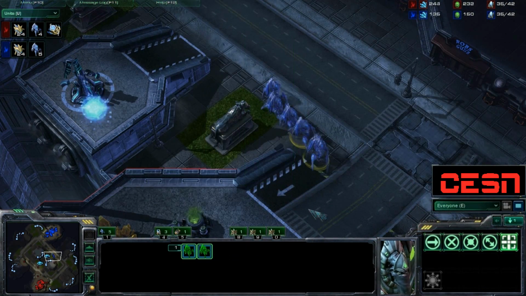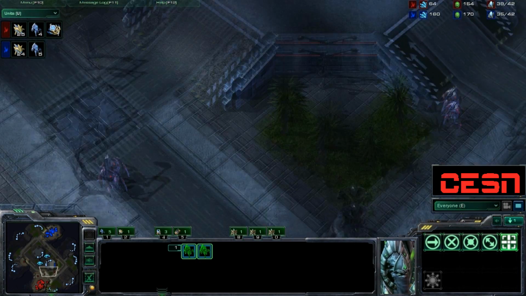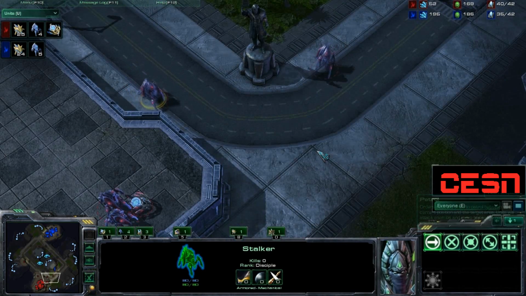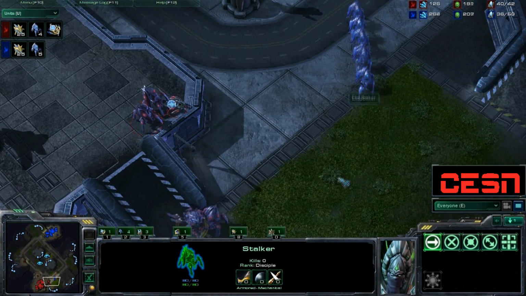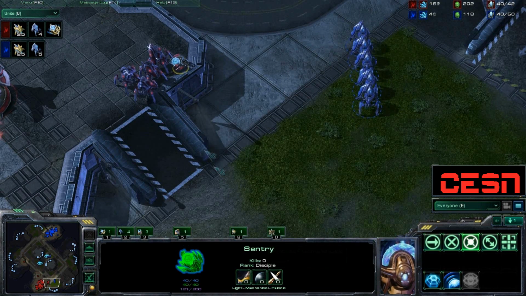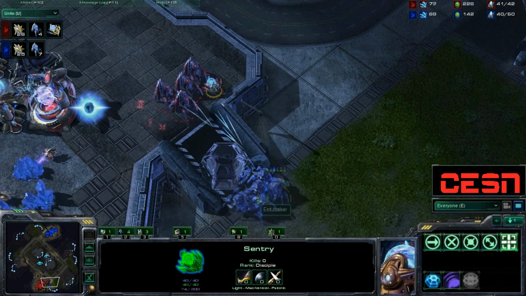Don't know if he saw this coming, but there's 5 Stalkers here from Baker, and looks like they are actually making a move. Huk is in full retreat here, bringing back his scouting Stalkers at this point to try and defend the base. Here we go, see what happens here. Huk with his sentry can use force fields to block off this choke pretty effectively, and he's going to do just that.